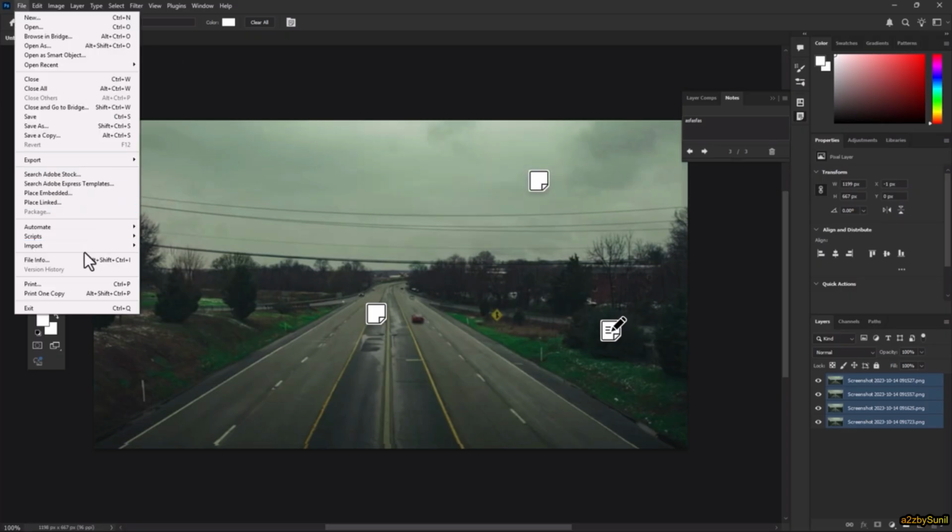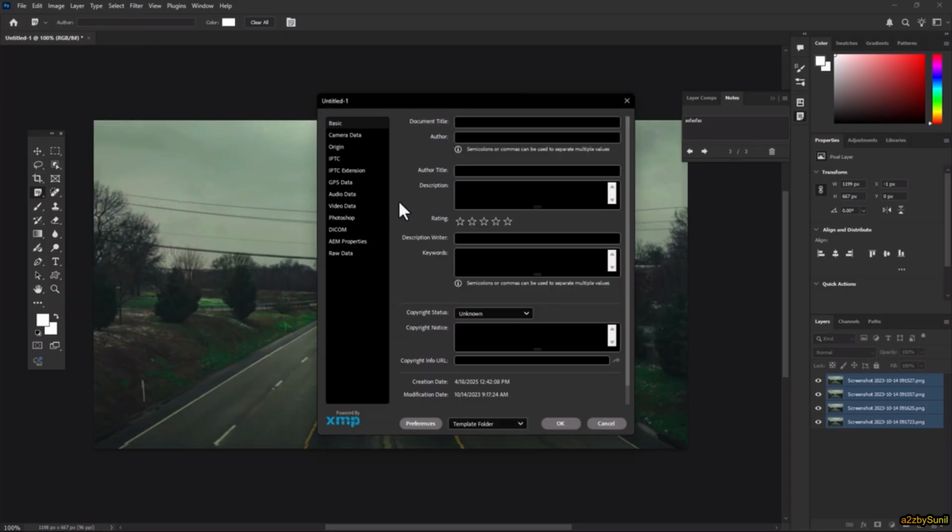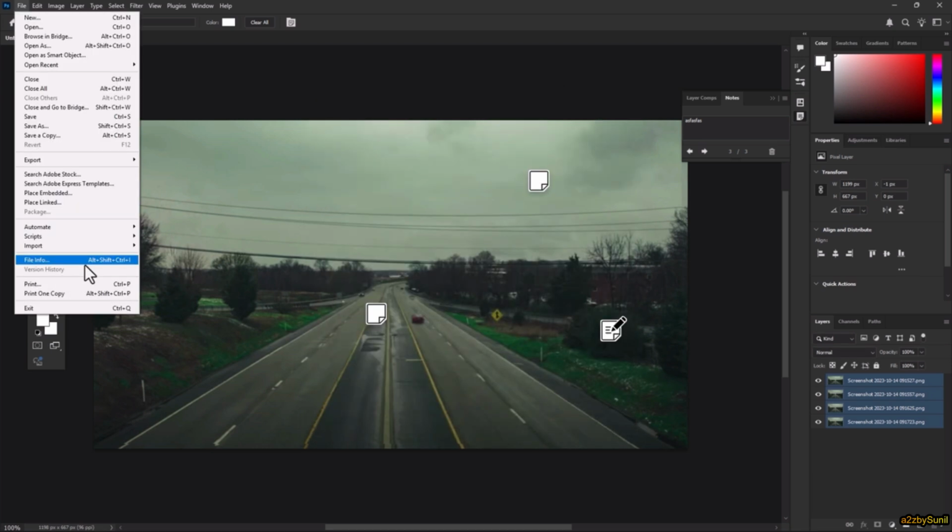And the next one is file information. You can fill these blank boxes like author, about designer, title, description about the designer, and then click OK or cancel. So the next one, version history. If you have internet connection, then you can search about new feature of the Photoshop, about the previous version of the Photoshop. You can find some information.